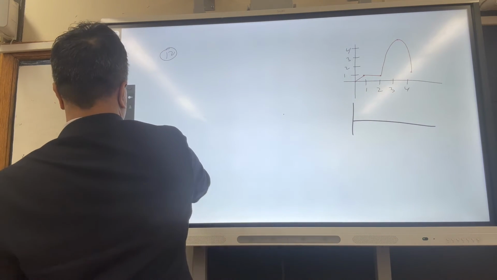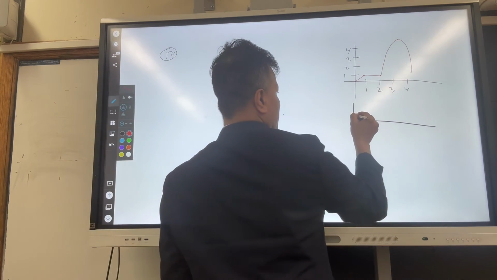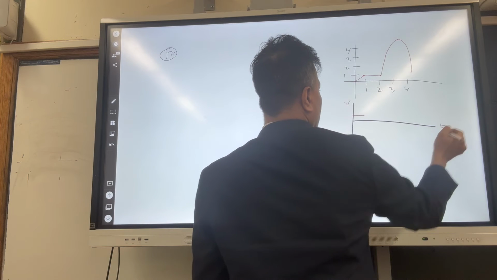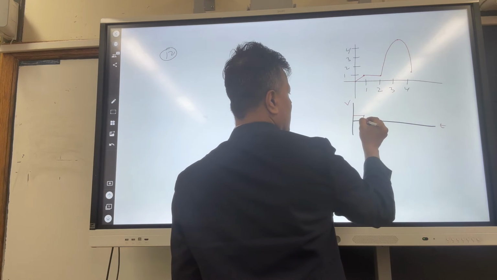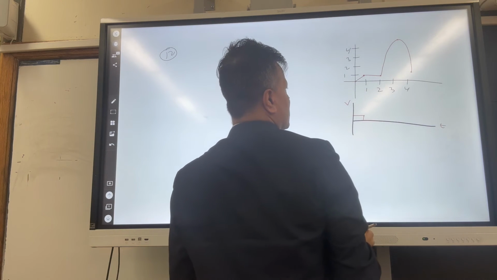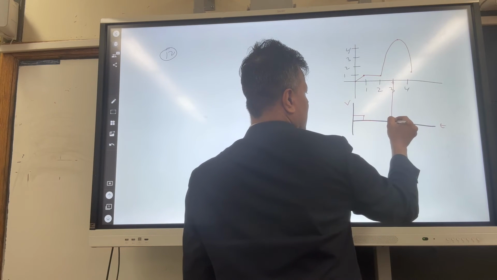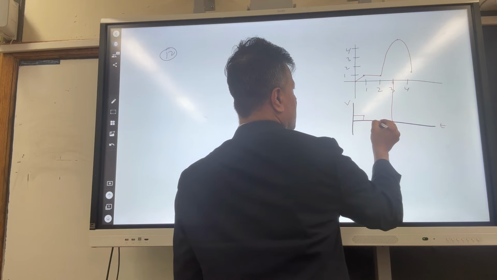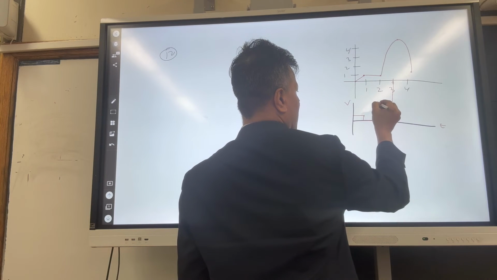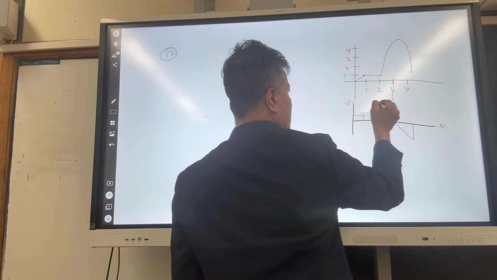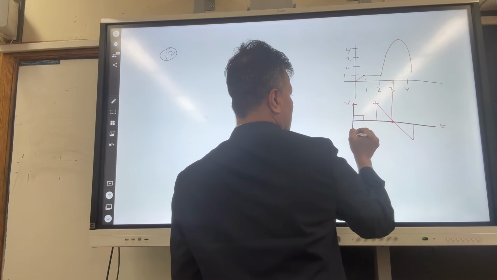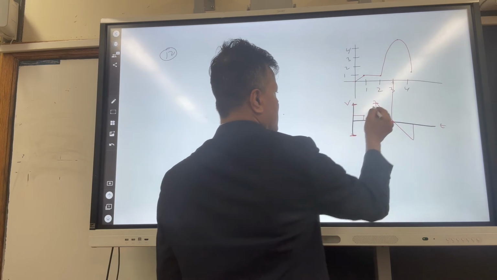Okay, so past 1 second, the velocity is 1 meter per second. The 1 to 2 second velocity is 0. 2 to 3 second, at 3 second, velocity is 0. Okay, at 2 second there is a big velocity, and this velocity is equal to this velocity. Okay, so what is this velocity?